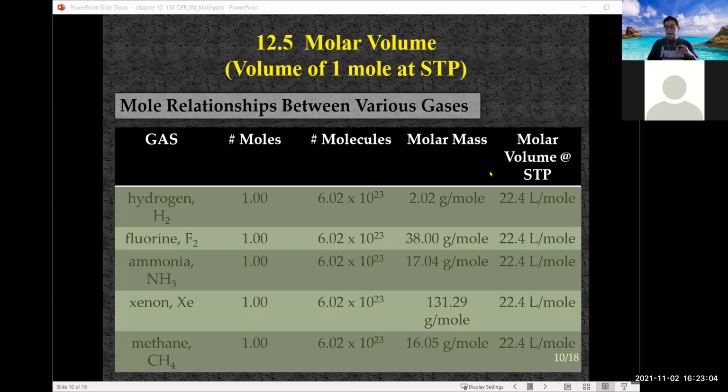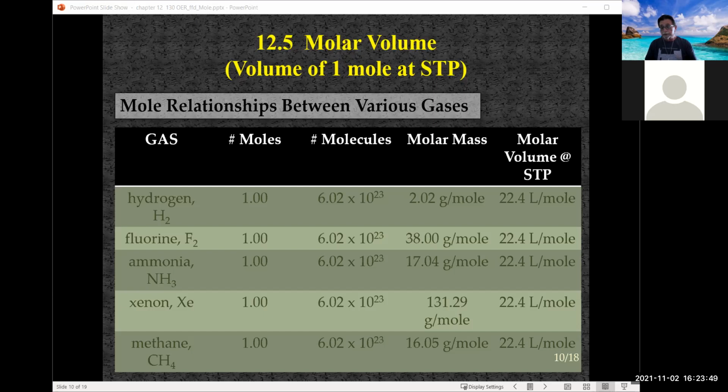That brings us to something new. Way back when we were looking at properties of the physical state, solids, liquids, and gases, I stated that with respect to volume, gases did not occupy a specific volume. They just took the volume of whatever container there is. We can determine the volume of a solid, and the same is true with a liquid. We just put it in a measuring device and measure its volume, okay? But with gases, we can't have that property. Now I'm telling you we can, under only a certain set of conditions, okay?